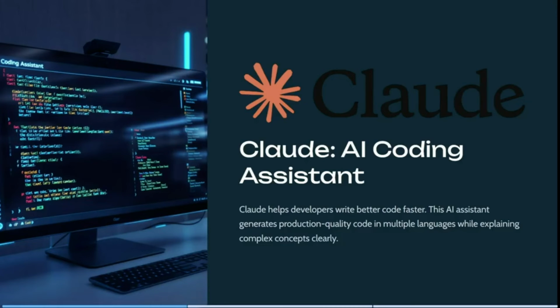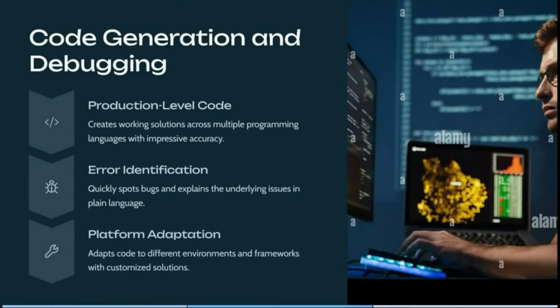Right, so Claude has actually been around for quite a while. Claude actually helps developers write better code faster. The AI assistant generates production quality code in multiple languages while explaining complex concepts in a simple or clearer format. The other things that they offer is their production level code.